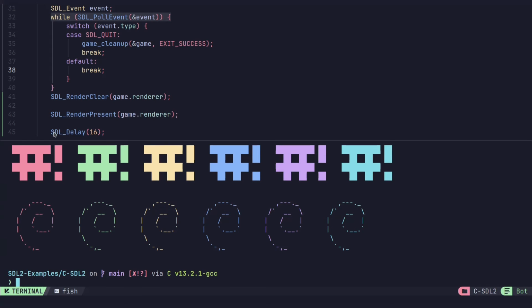And again, I've changed this delay to 16. If you have it at 5, that means the event is only going to be checked every 5 seconds. This event is going to be checked every 16 milliseconds now, which is 60 times a second.